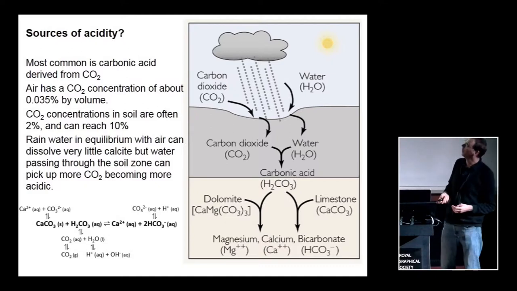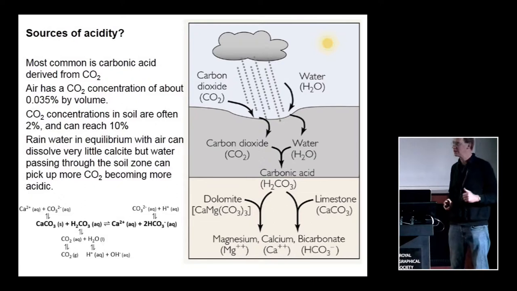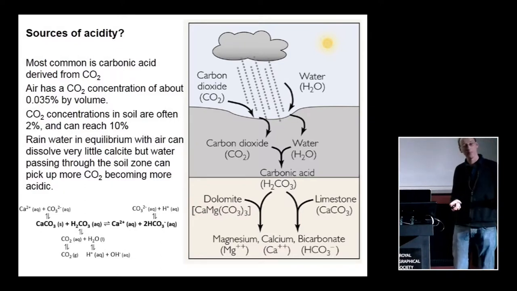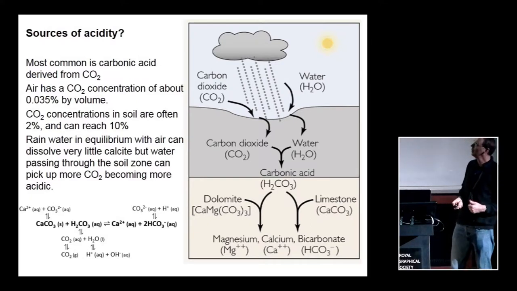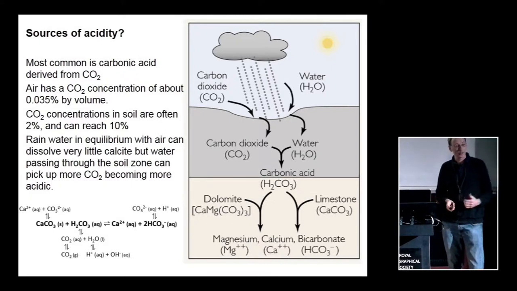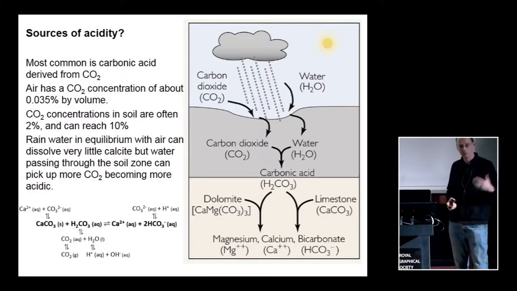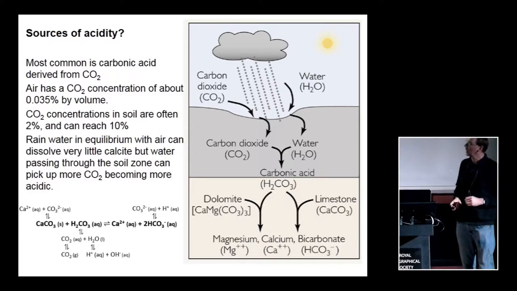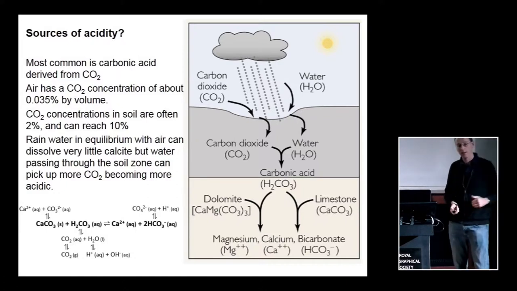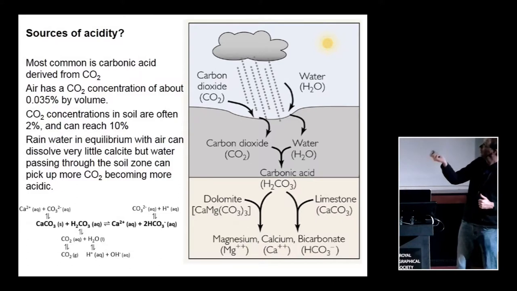So, where does this acid come from? Well, there are various types of acid that can form caves, but by far the most common one is carbonic acid. And this is derived from CO2. So, what normally happens is you get rainfall picking up carbon dioxide from the atmosphere. Now, the atmosphere, although it contains CO2, it's not very much, although it is increasing quite rapidly. So, the actual amount of CO2 that the rainwater can pick up from the air is actually relatively small. And in doing so, it doesn't actually generate that much acidity. Most of the CO2 is actually developed within the soil zone, through the action of bacterial respiration, microbial activity, and decomposition of organic matter.